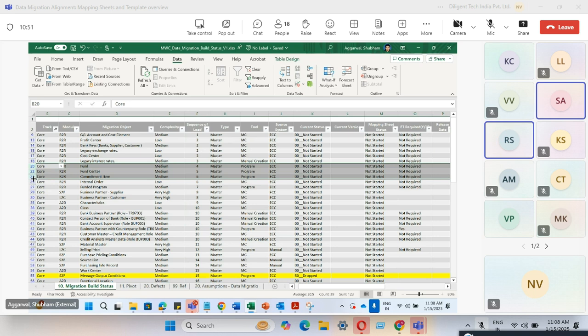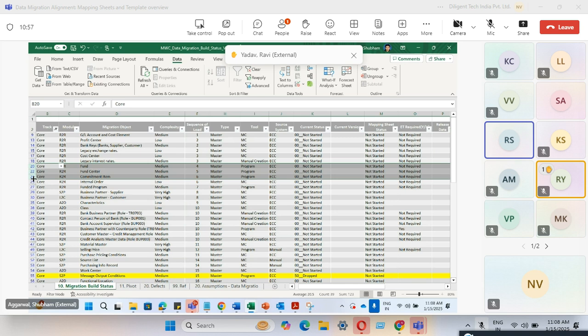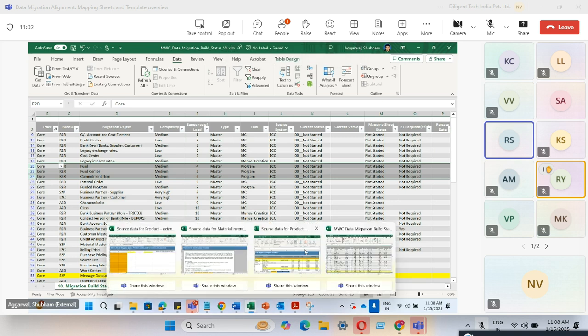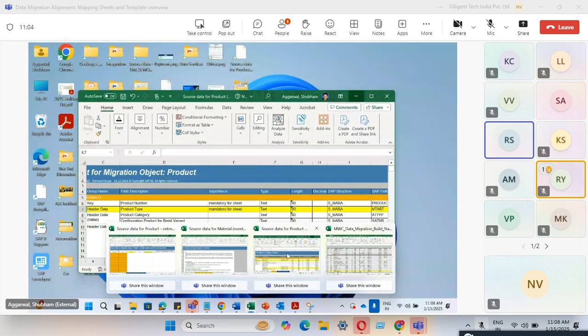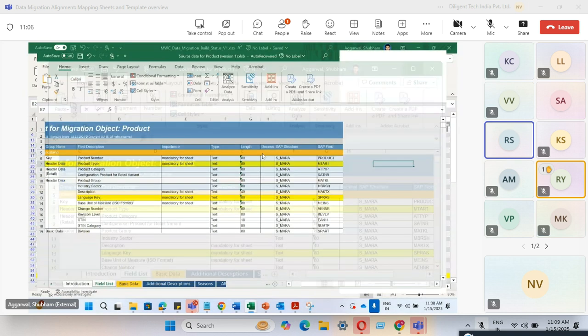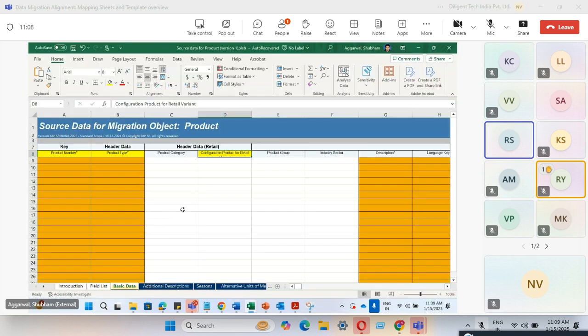Shubham, one question. When we say template walkthrough, what actually do the functionals have to do in the template walkthrough? First, they have to go through the template and identify which are the fields relevant for MWC, and then they have to explain each field to the client. No. From my previous experience in template walkthrough, this is the product template.